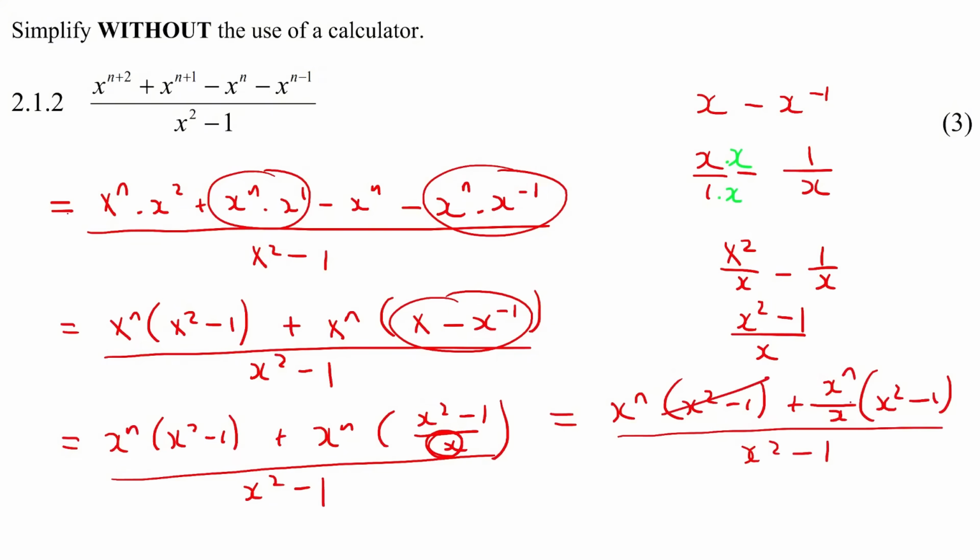Now you can cancel, boom, boom, boom. And so all that we're left with now is x^n plus x^n over x, and then these two can be combined again. Remember that this is a 1, so it can be rewritten as x to the n plus. Now this part, you minus the exponents, so it becomes x to the n minus 1. And that's the answer. Not a nice question. I don't like it at all. It's not very satisfying. There are other ways you could have done this question. Some ways are much longer than others. I think this is probably the shortest way, but yeah, not nice.